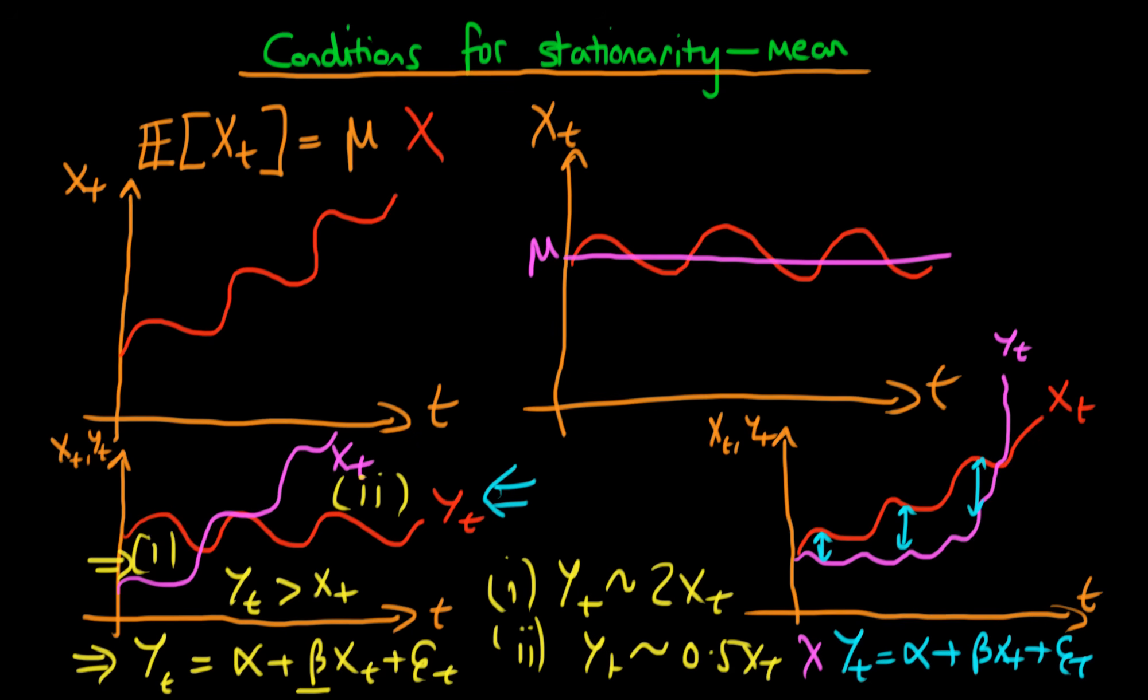So the idea here is that we would like two stationary variables much like we have up here in the top right. So we have our xt on here already which is represented by let's say this red line and we have some yt which perhaps looks something like this. And you can see that there is some sort of constant gap between these two variables and you can sort of think about beta here in our sort of linear model where I've got yt is equal to alpha plus beta xt. The slope variable here essentially what it's doing is it is a magnification factor for getting from xt to yt.